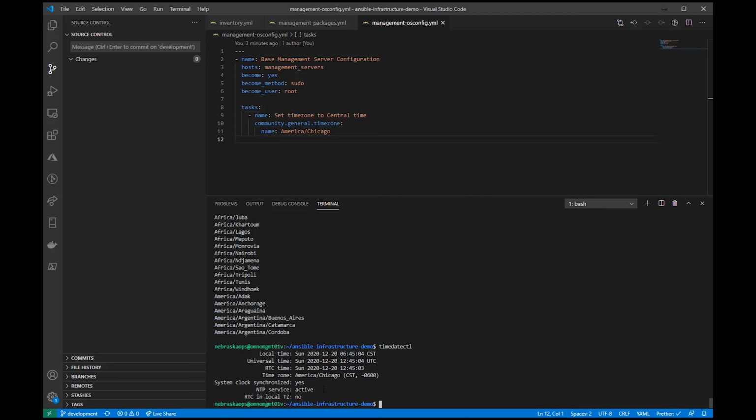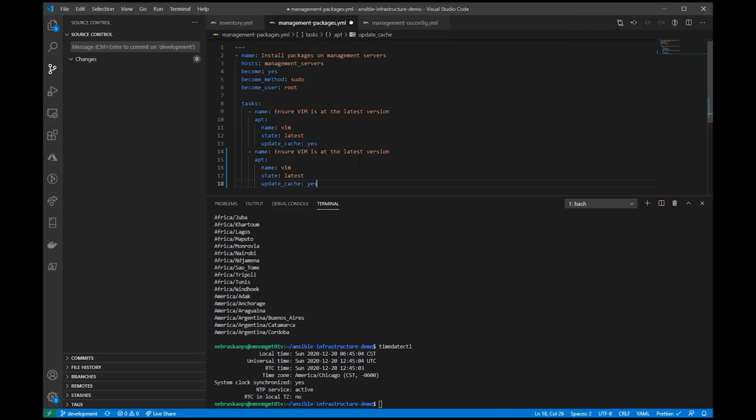It does say NTP service is active, but I would like to make sure that's in the playbook in case that doesn't ever happen. So I'm going to make sure that one of the other packages is to ensure that NTP is installed. So I just have to do an apt, and the name is going to be NTP.